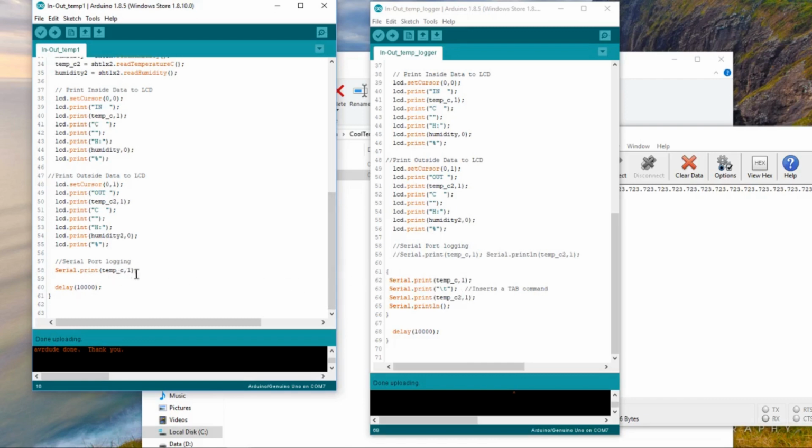I thought when I did this, I would just be able to copy, paste, and change that to sensor 2, and it would just output them on the same line.